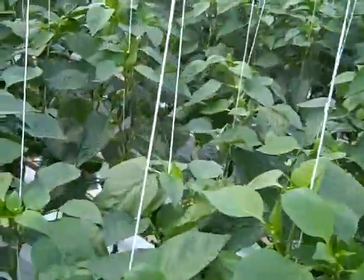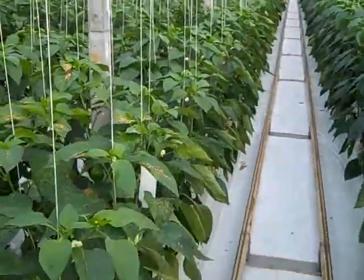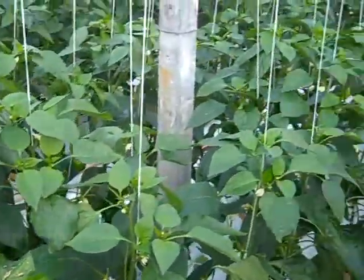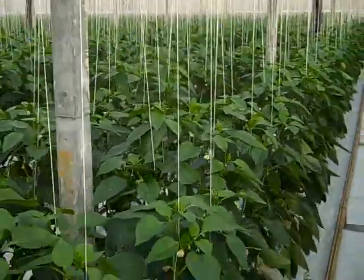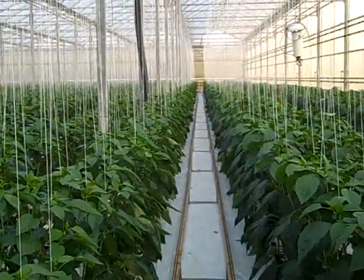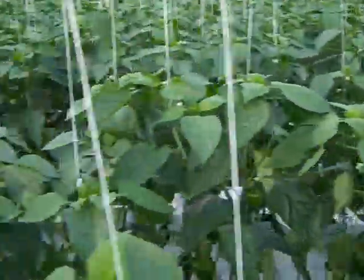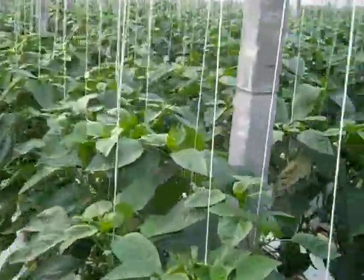In this section we already applied more beneficials, because if you see a spot like this — very loaded with spider mites — you can be sure that you have spider mites somewhere over there as well. When people work with these plants, it's very easy for them to transfer mites to the other end. So if you find one, two, or three spots in the greenhouse like that, it's better to do what we call a blanket treatment.